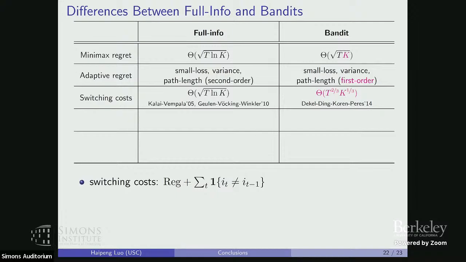The algorithm isn't penalized, I mean, the opt isn't penalized for switching. Oh, you're comparing to the best fixed arm, so there are no switches. Yes, I'm still competing with the best fixed arm, but I penalize myself if I switch. Again, you cannot get root T regret and sublinear switches. The best trade-off you can get is T to the 2/3 regret and T to the 2/3 number of switches.